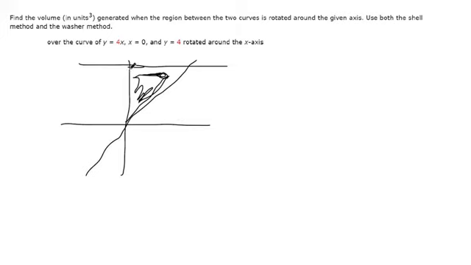So what we want to do is find a formula for an infinitesimally small... Okay, so I guess this section's about using the washer method. Yeah, we want to be able to find the volume of a washer. So a washer is just like a right cylinder, except there's a hole in the center of it. Here's my right cylinder. And then there's a hole in the center of it, so we have to subtract out the area of the hole. So to do that, we should find a function that tells us the area of the inner hole and subtract that from the total area.